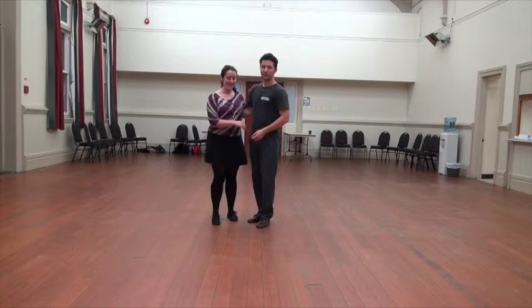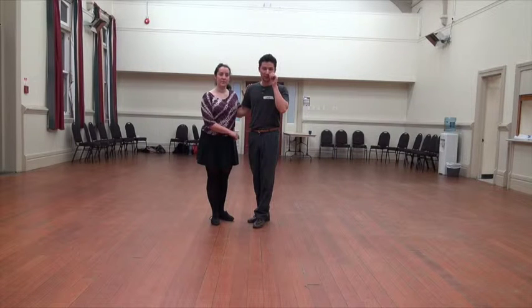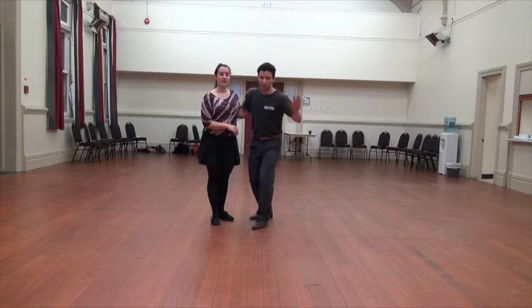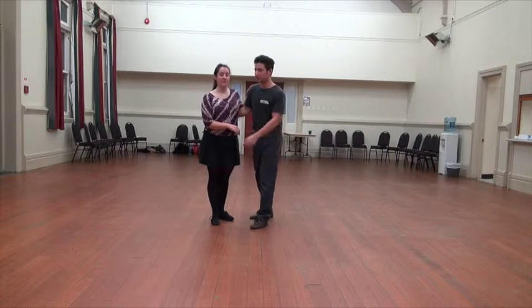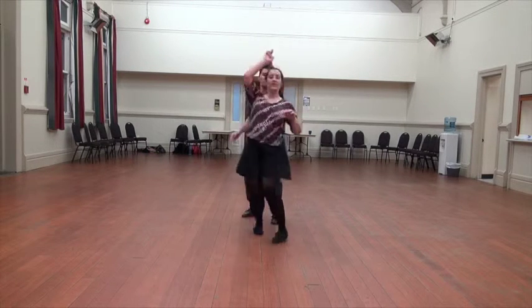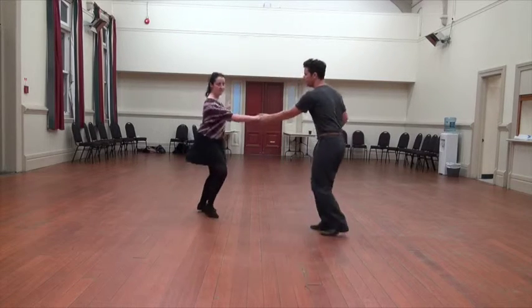So this week we just basically went through a bunch of basic six-count moves. And then we added variations, like goals. And we did like the drop. So it looks like that. Yeah, we'll just run through a bit. Tap it so. Last plan. And then — so these are all basic shapes that we can use.